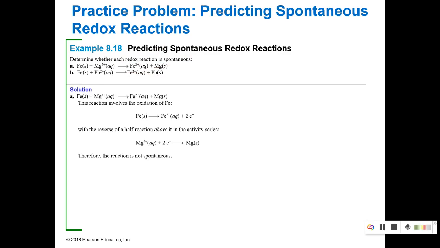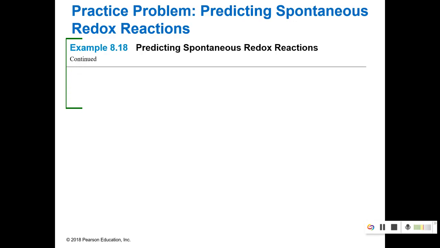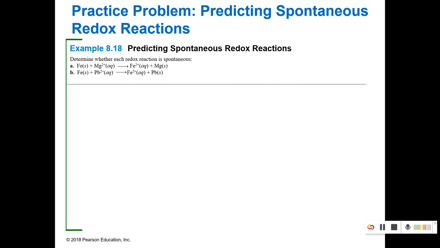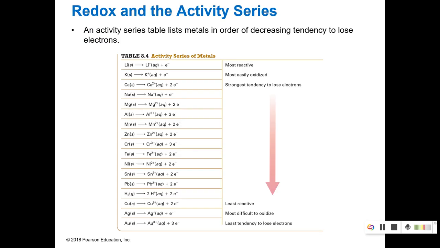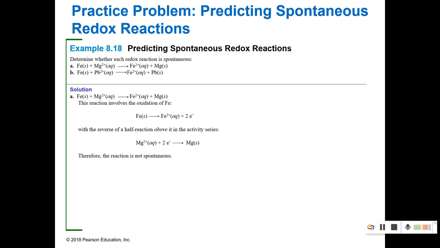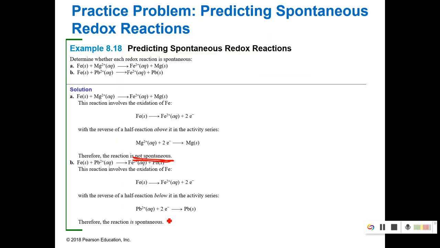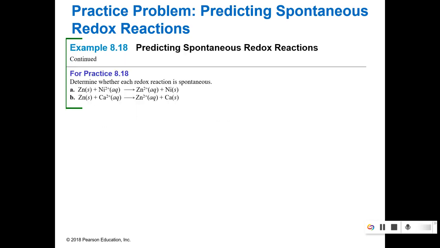Okay, so let's look. I've got iron and magnesium. Is my chart going to pop up? No. Okay. So for iron and magnesium, which one was which? Iron is my single element. Magnesium is in my compound. So is iron higher than magnesium? So the answer is no. So that one is not spontaneous. For B, is iron higher than lead? Lead is down here. Yes. If the single element is higher than the element in the compound, it is spontaneous.